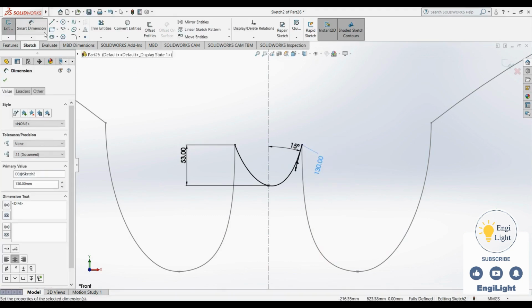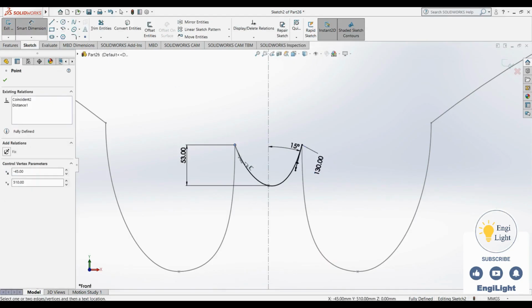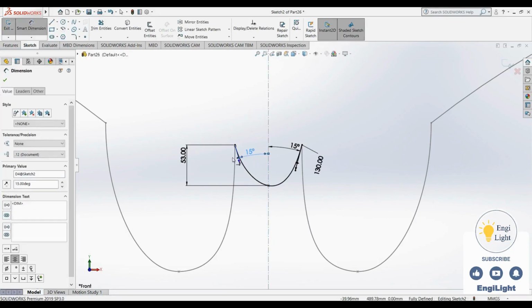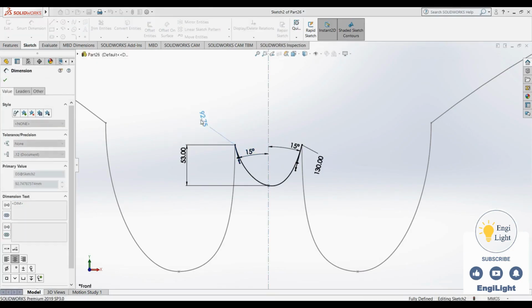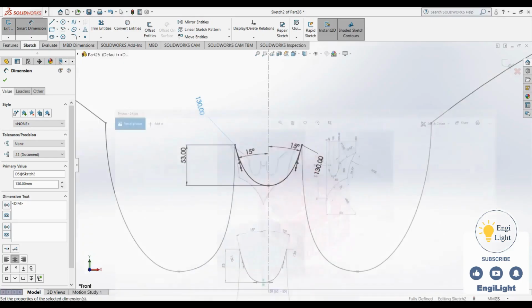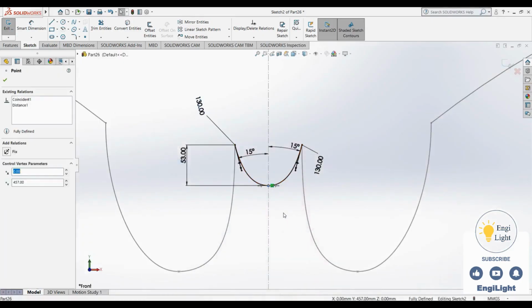Again, using Smart Dimension, I click the control point to bring up the spline handle, then set 15 degrees and 130 millimeters. Here, the total handle length is 130 millimeters, so 65 millimeters on each side. Just like before, I adjust both handles towards 65 millimeters each.